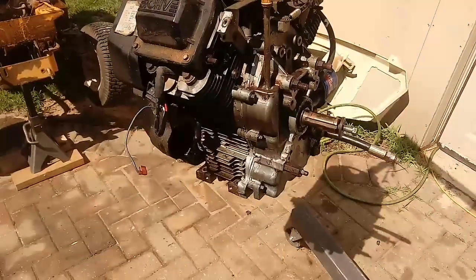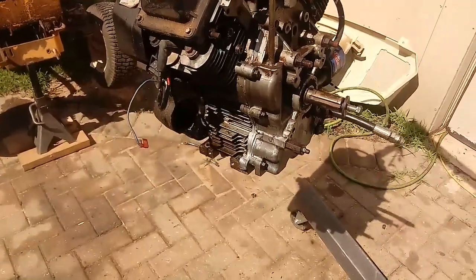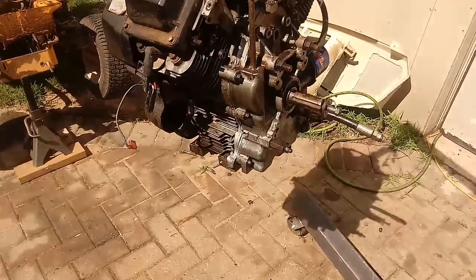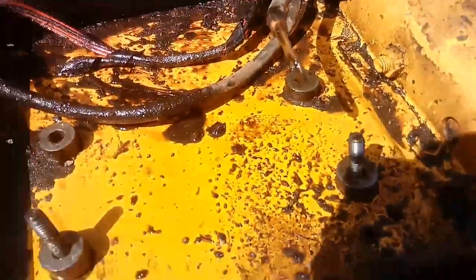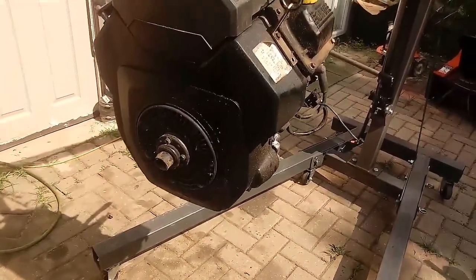Alright, so I got it out, and if I had to guess, I'd say it's probably about 110 pounds right now, which is with the oil in it and everything. So yeah, probably better on myself to lift it out with the hoist, especially knowing that this drive shaft can only go up so far, and then these bolts are in the way. So yeah, I'm gonna go ahead and do another time lapse of me taking it down.